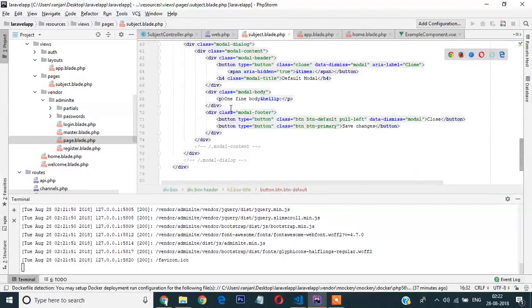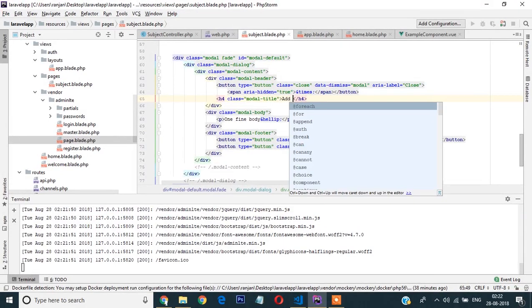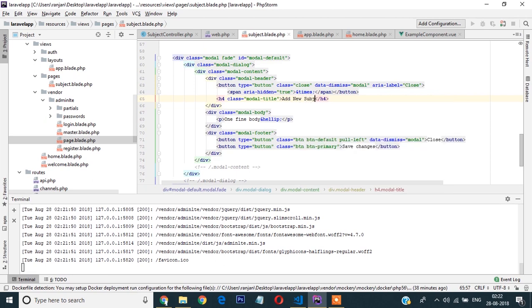Okay, let's prepare that modal. So I'll give it a heading as add new subject. And I'll create a form.